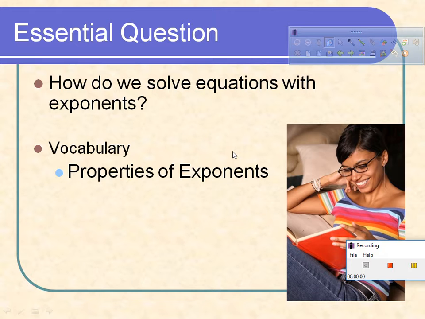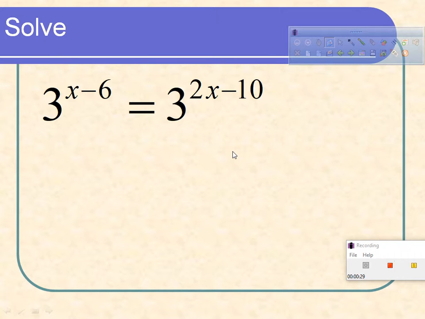Now, let me give you an example of what an exponential equation looks like. We're going to start off with a very simple one. So this is an equation right here. You've got 3 to the x minus 6 equals 3 to the 2x minus 10. That's an equation because if you notice there is a variable there. The variable that you're asked to solve for here is x. So you're trying to figure out what x is that's going to make this statement true. The reason why this is called an exponential equation is because if you notice where that variable is, it's an exponent. It's up there. It's the power.